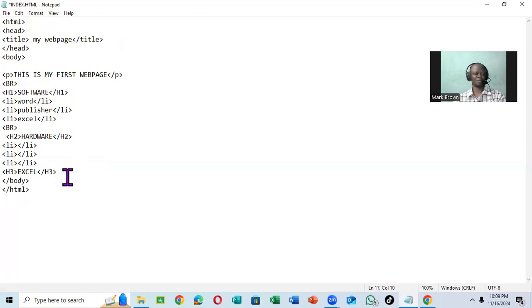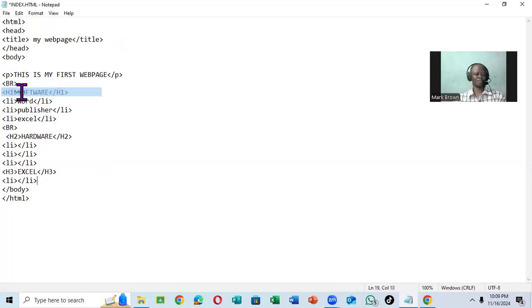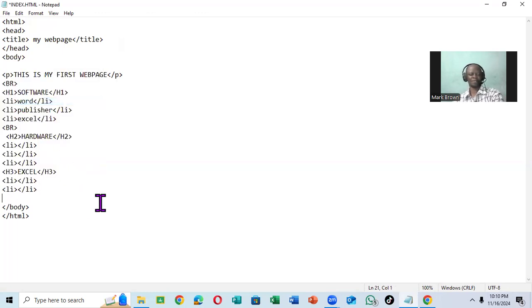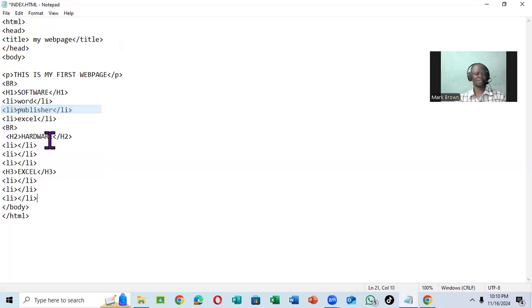All right. But if you notice for this one, now we're going to do the same thing for this one. We're going to right click. Then we're going to paste it. We're going to press enter again. We're going to right click, and we're going to paste it. All right. Good, good. So in between this, we're going to put a break. All right. The break space right there.